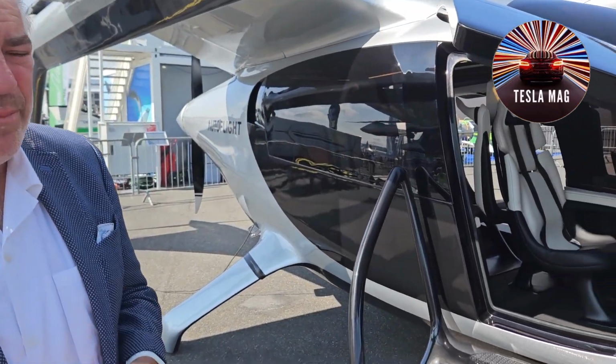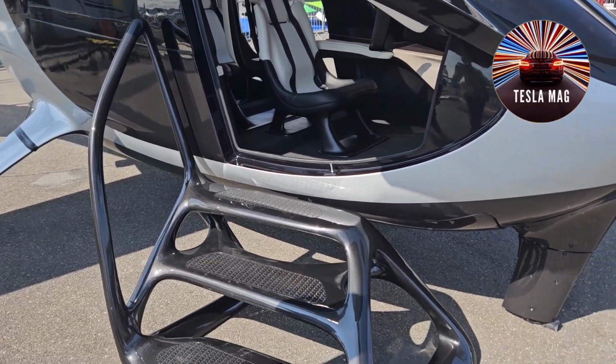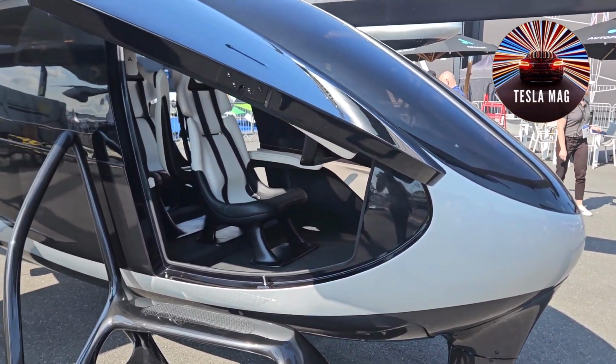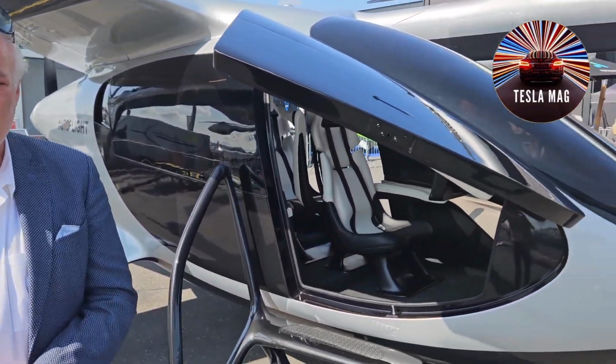So with the design of the Autoflight, we have something that is not crazy in the sense of innovative engineering that is risky. We play the safe game. We bring safety to the market in a new type of transportation with proven technology. And of course, as we progress, things will get perhaps a little bit more futuristic as we move along. At the moment, it is the future. It looks very fresh, I would say, very cutting edge in terms of what we're presenting as a transport instrument.